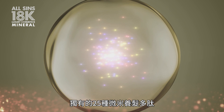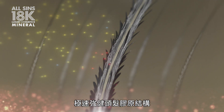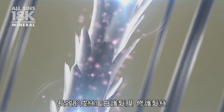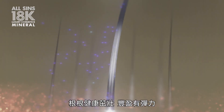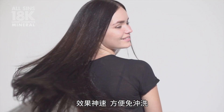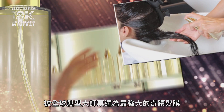The unique ACB Bio-Kelate infused with 18K gold micropenetration technique can restore hair structure, lock in moisture and protect hair from further damage within just one minute, leaving your hair stronger, softer and healthier. Efficient and convenient, Mineral Hair Mask is voted by global renowned hair stylists as the miracle hair mask.